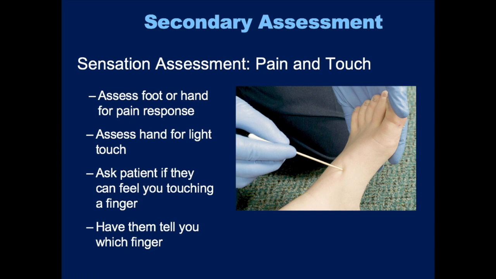You can also evaluate pain and light touch in these patients. Remember that pain and light touch are innervated through different tracks in the spinal cord, so a patient may be able to feel pain and not feel light touch, and vice versa. Have them close their eyes and use the wooden side of a cotton swab to poke them for a pain response — not trying to break the skin or inflict significant pain, but they should be able to feel it and tell you where. Do the same for light touch — have them close their eyes and say which finger or toe am I touching.